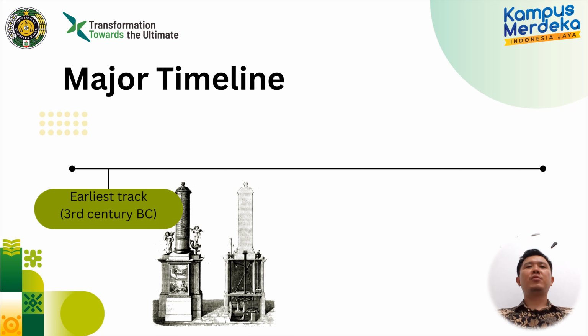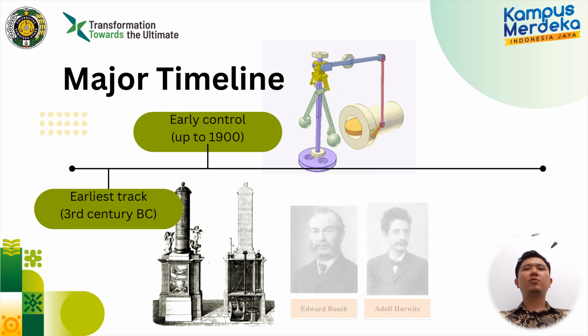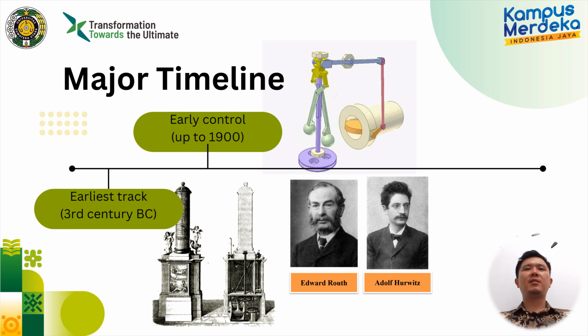Automatic control systems can be traced back more than 2000 years ago when ancient water clocks were operated using flood regulators in Alexandria, Egypt and Baghdad, Iraq. Up to 1900, control systems were dominated by mechanical devices that could perform simple feedback functions. However, those systems were prone to instability. A stability criterion was derived independently towards the end of the 19th century by Routh in England and Hurwitz in Switzerland. The 19th century also saw the development of servo mechanisms, first for ship steering and later for stabilization and autopilots.